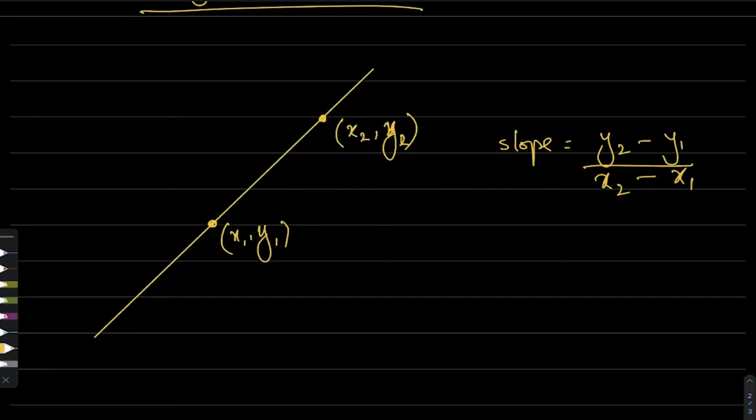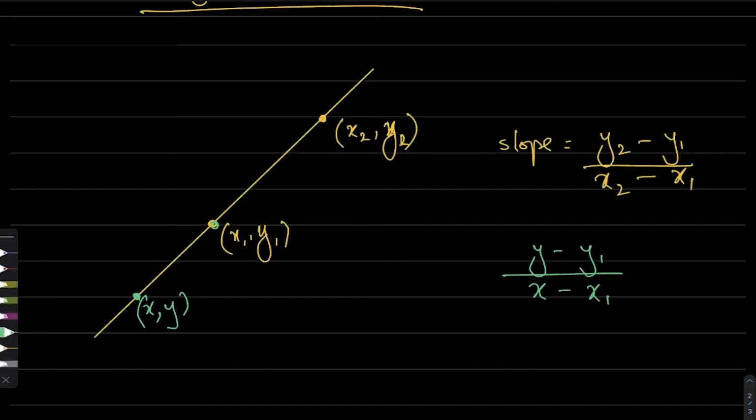Now pay attention. Imagine if I pick any random point on this same line, then that would probably be this one, right? So let's just call it x and y. Okay. Now I want to make things simple for me. So what is my slope using this point, x and y? So my slope using this point would be y minus y1 over x minus x1, right? So I'm picking this point and this point and I want to know what the slope is, right?